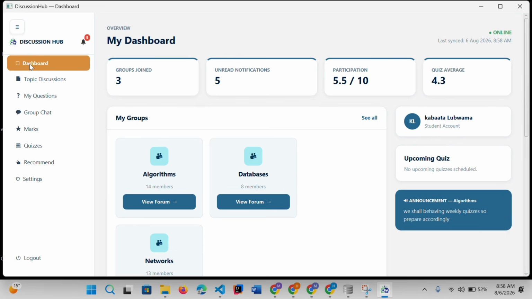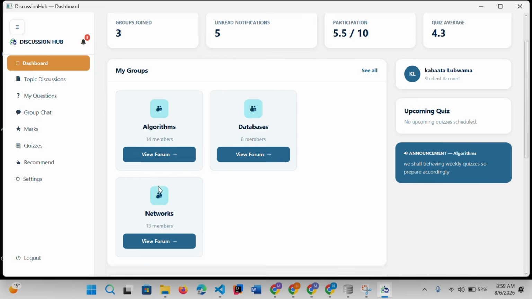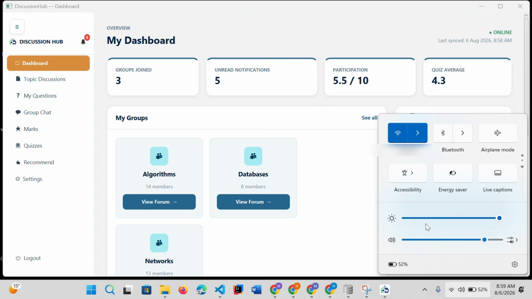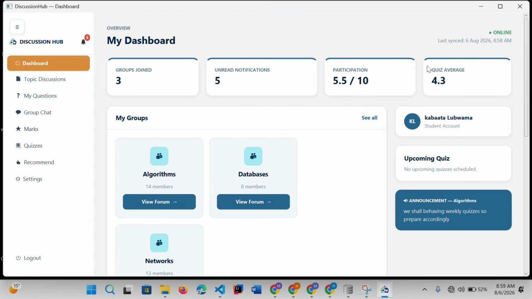So this was the same account that Kabata Goma was logged in on the web version and it's also the same on the desktop version. So one thing I want us to see is this. All these are the same. The only function I want us to see is this. If I go offline, I'll switch off the Wi-Fi and this is supposed to show offline.